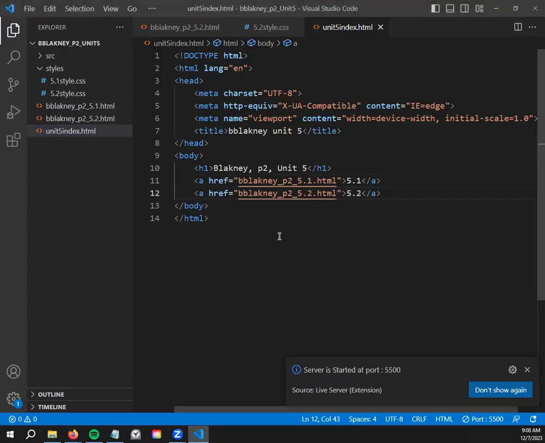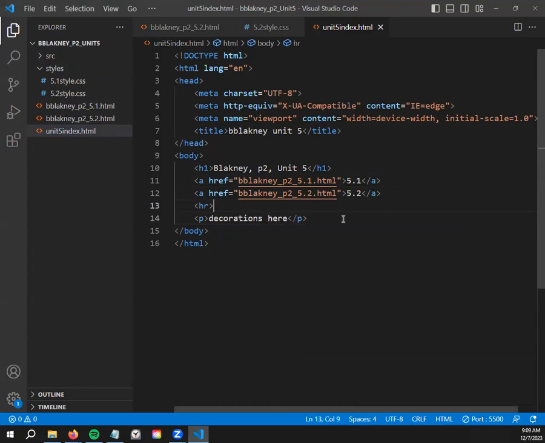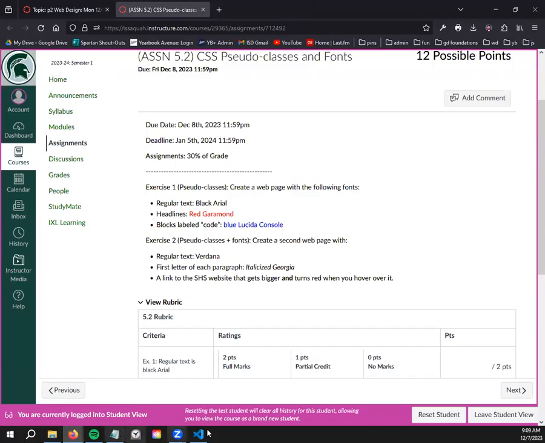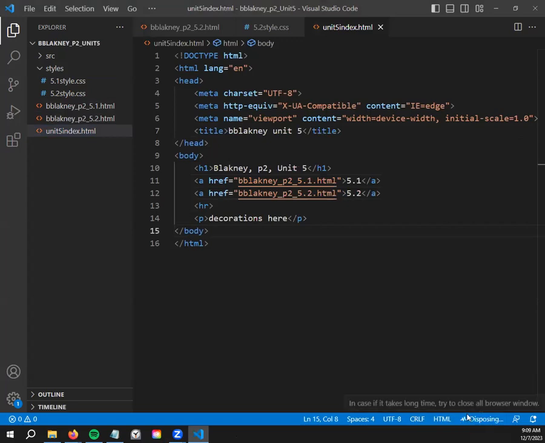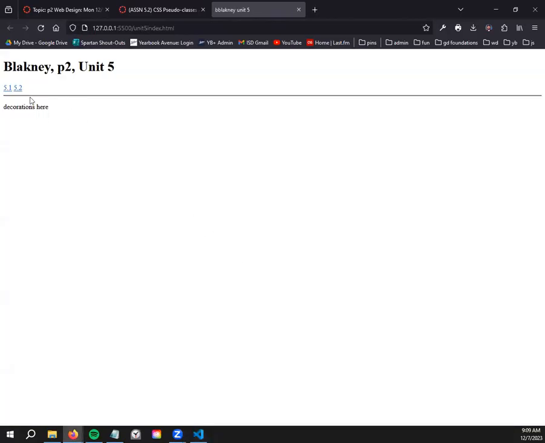Once you finish that, submit it to turn in. So this is the part that you can decorate with whatever you'd like. Decorations here, or other HTML stuff you want to experiment with. That's all going to be on your index page, which I closed. Try that again. Index page, and the only thing that's required are these links and your name, so I know which unit I'm grading when I'm looking at this.